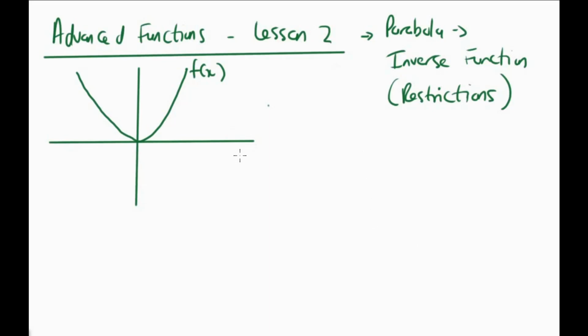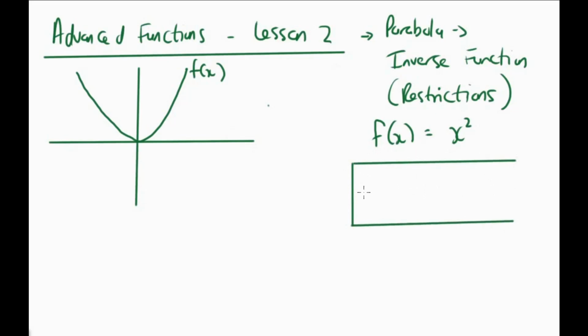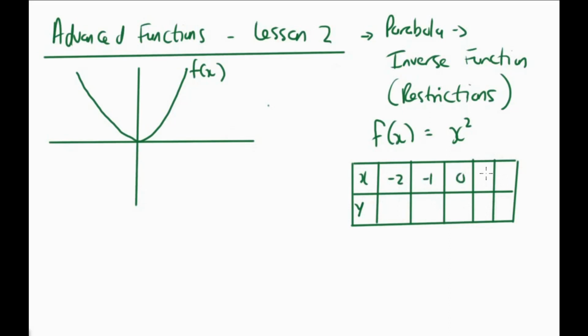So when it comes to the parabola, you've got f(x), right? So f(x) could, for example, be f(x) is equal to x squared. So if you were just to pump that into your calculator, you can do the table method over there if you'd like. We're just going to have 5 points over there. So we've got x and y: -2, -1, 0, 1, and 2.